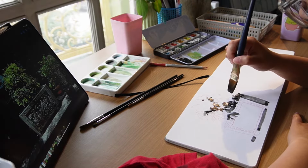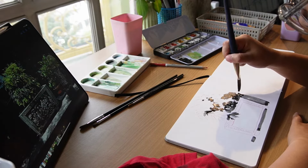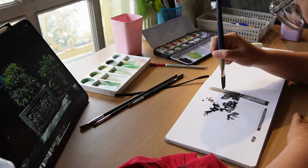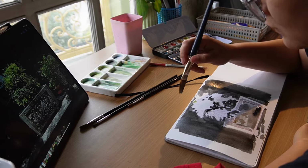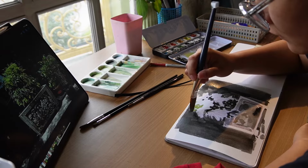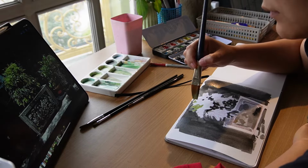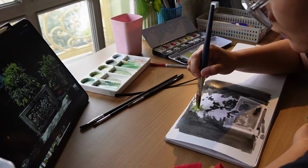And interestingly, I'm actually using sort of like a damaged brush, just to give me that scratchy texture, which I'm really proud about. And yeah, I had a lot of fun drawing this illustration. It was just a small sketch that I did. I'll also be doing another stone basin sketch at the end of the video.